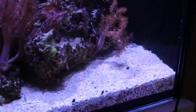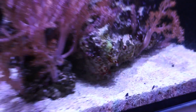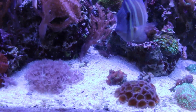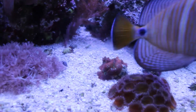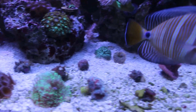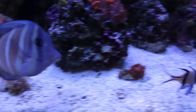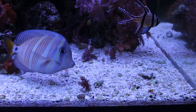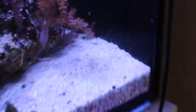There's nothing else there anymore — nothing on the back wall, and nothing has started growing up the back wall. That is all gone. This is actually five days after, and you can see that the cyanobacteria that was behind the mushrooms here is completely gone. Behind these zoanthids and mushroom, completely gone. As we go across the sand bed, it is completely gone, and as we get to the other side, there were bits and pieces of cyano still left, but you can see that it is now completely eradicated. And then the little patch on the side is also gone.